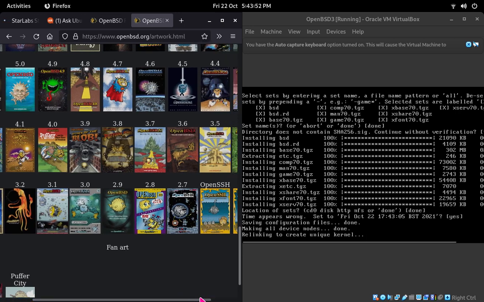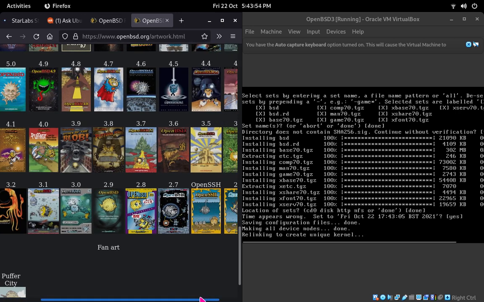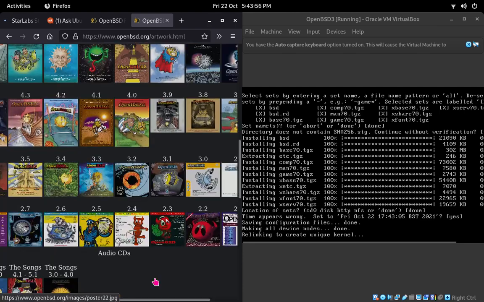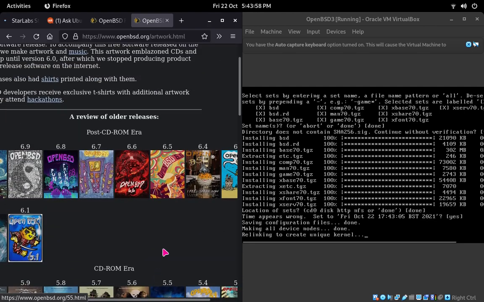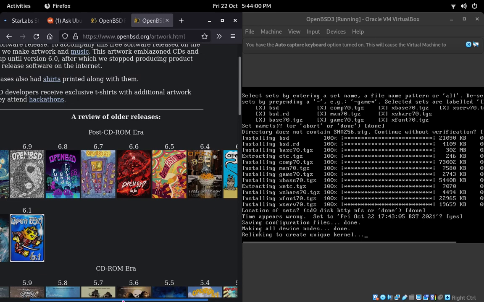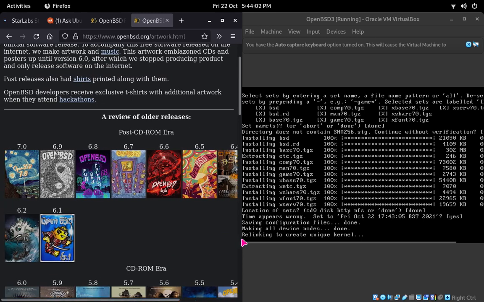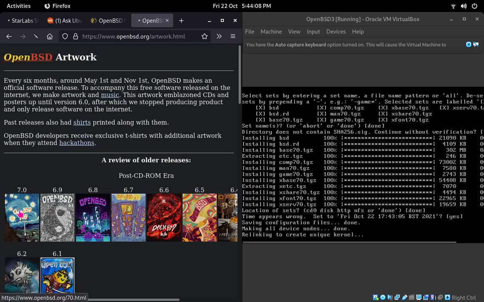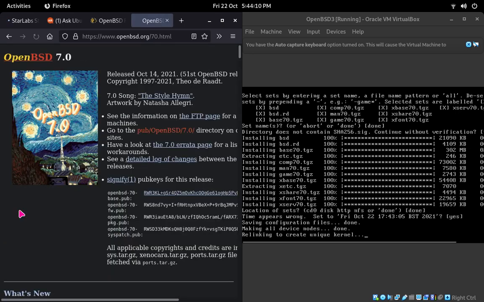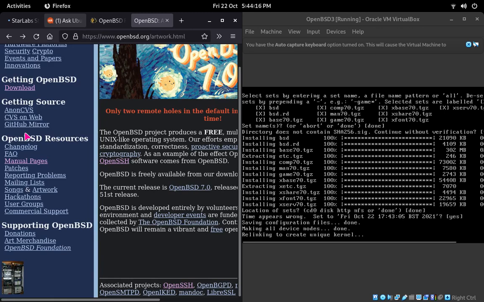OpenBSD, OpenSSH 2.7, 2.8. So these are for background that we can install into a system if we wanted to. So it's really looking to create a unique kernel. Okay, so this is like the artwork that we'll be able to install, or whoever wanted it. They also have songs on here, which I'm not too sure what they are about, but I will not install them. I don't want to play them right now because obviously of copyright reasons.